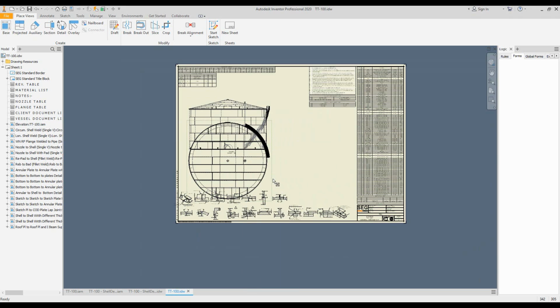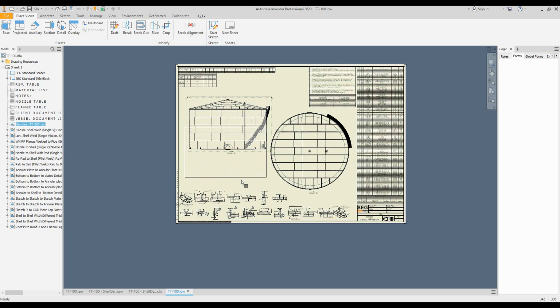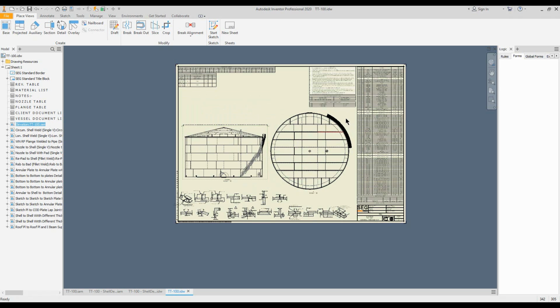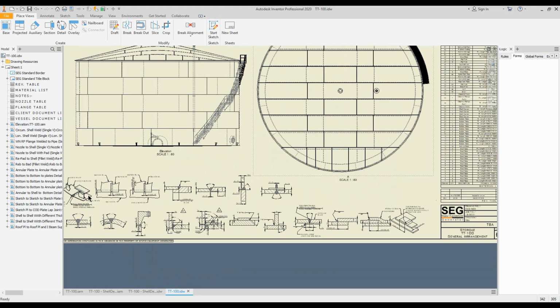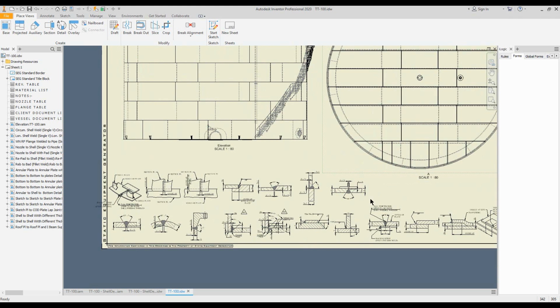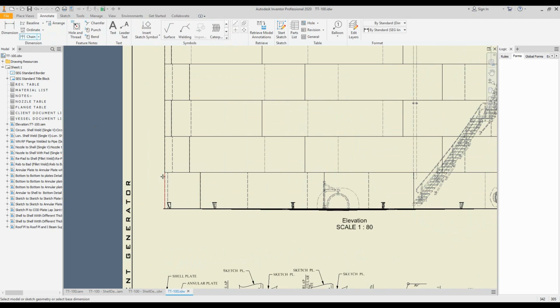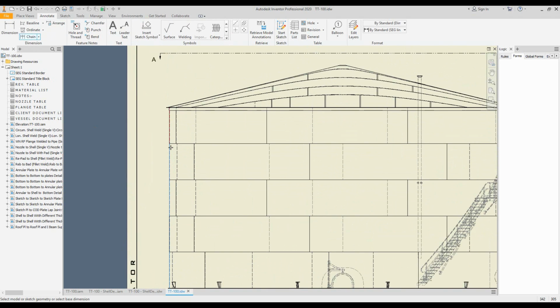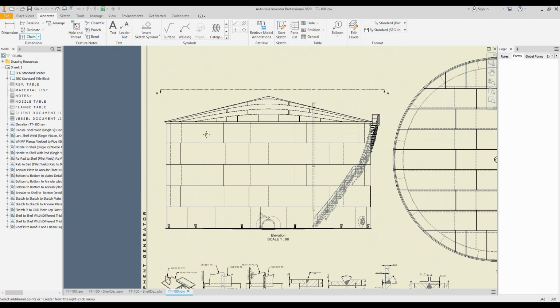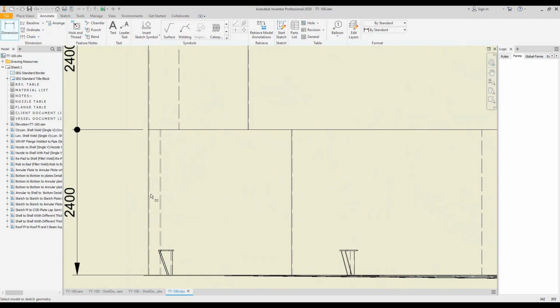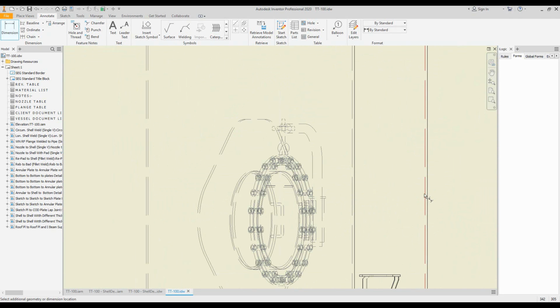Let's break this and move that one right here, so we have the elevation beside the top view, and here we have the welding details, and we could move them a little bit like that. And from here we have the ability to add dimensions, chain dimension for the height, continue, and for the inside diameter of the tank.